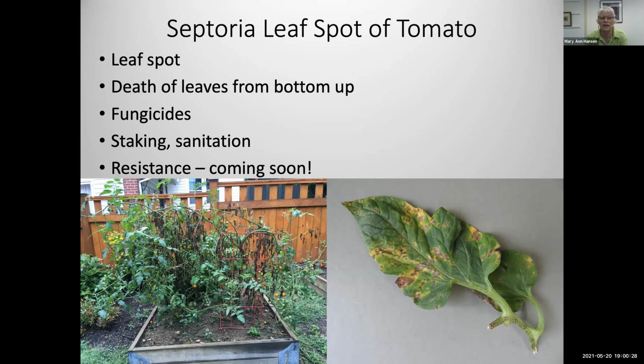And early blight is different from late blight. Okay, late blight will kind of wipe the whole plant out really fast under the right conditions. Early blight is more of a, you get some spots and then you get some more spots, and it doesn't kill the plant outright very fast. Does that answer the question?